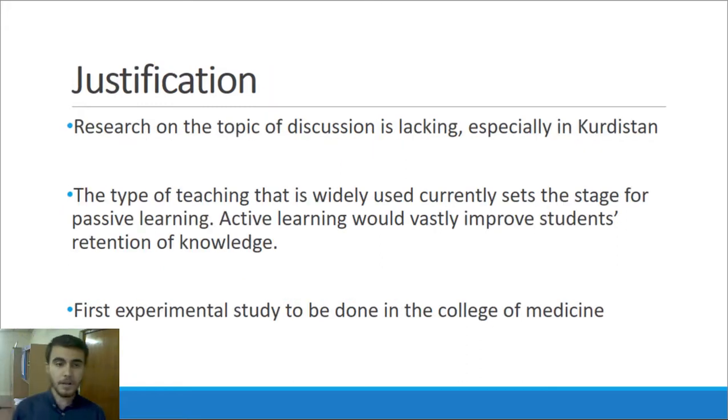So why did we conduct this research? There are a few reasons. The first one was that the research on this topic of discussion is lacking, especially in our region in Kurdistan. Another one is that the type of teaching that is widely used currently sets the stage for passive learning. And by implementing active learning methods, one of which is discussion, we would vastly improve the students' retention of knowledge. So conducting this type of research really has a lot of significance in learning and teaching.